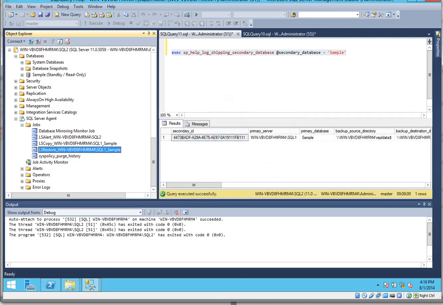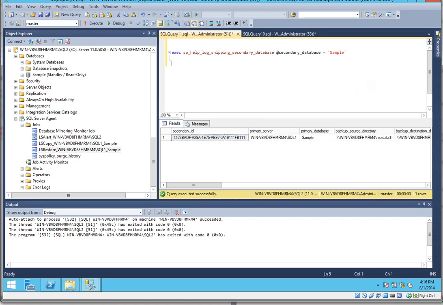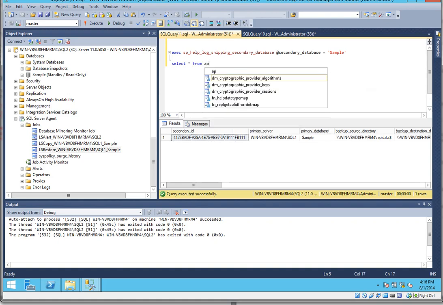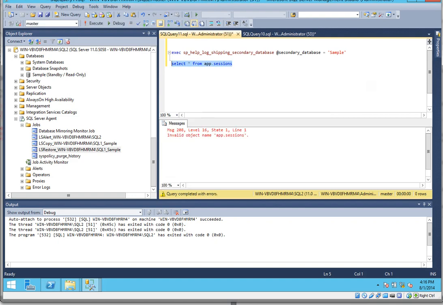So the next thing that we're going to do is I want to show you, or prove to you, that the changes were replicated from the principal, or from the publisher rather, down to the subscriber. Now remember, one of the options that we chose was to disconnect all users on restore. So if I go here and I say select star from app.sessions, you're going to see, let me get that right.